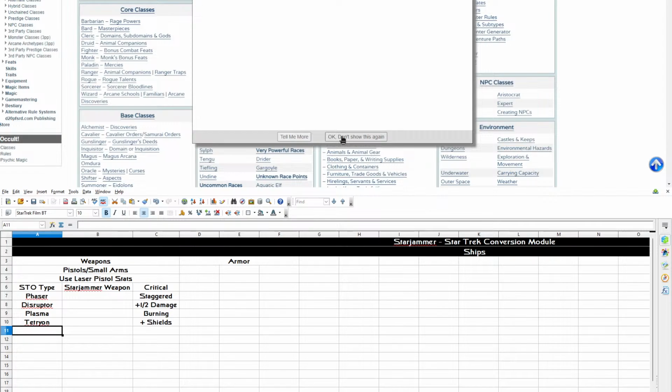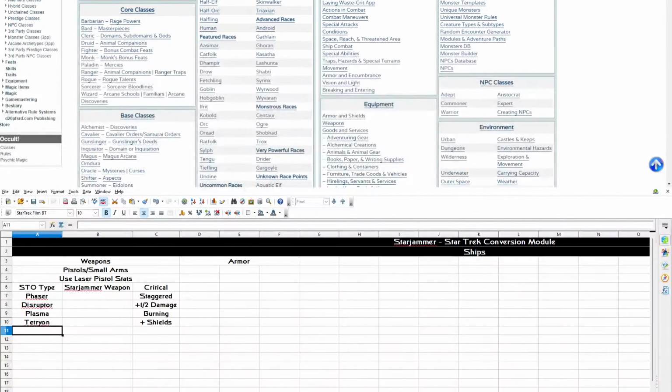JP says deflection mechanic versus shields. Thoughts? I don't know. We'll get to it. Also, Tuck says change the text color to red or blue. I mean, if I was going to do anything, I would probably just change the entire thing to black, so we have a black screen and white text. I will go through and color code everything later, I promise.